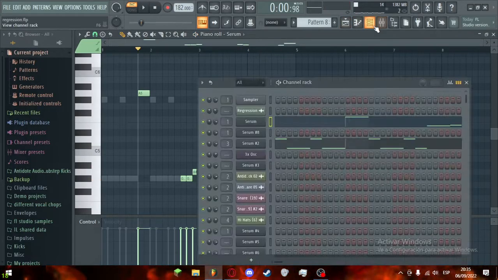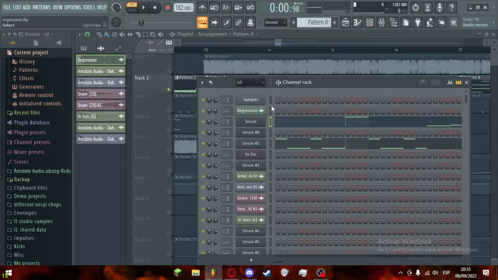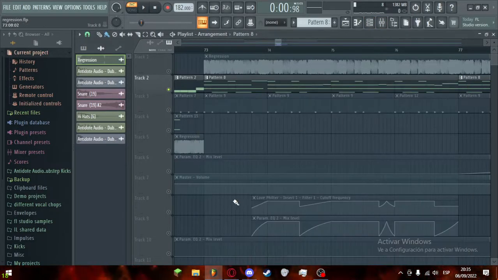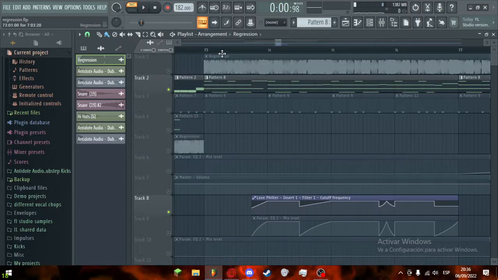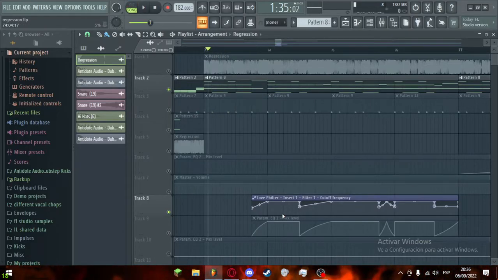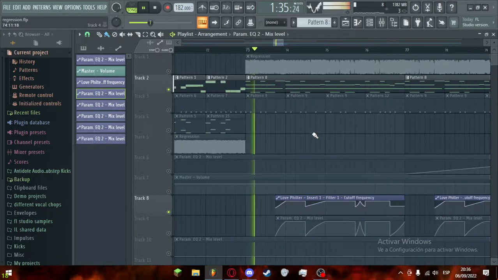Now for all this pattern, each synthesizer is on a different mixer track, but what I did is I just put a low-pass filter on the general, for only one insert, surprisingly. As you can hear, and I put on a low-pass filter and an EQ level for the master track, mixer, if you could call it that.